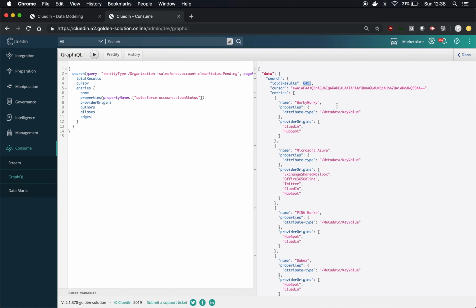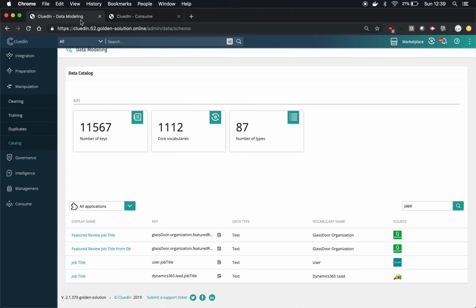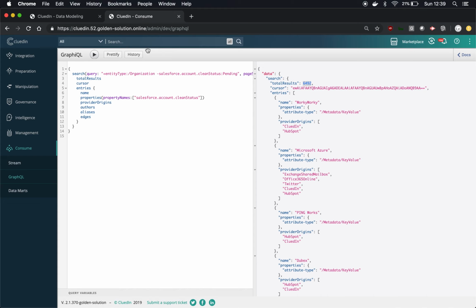So hopefully that gives you a high-level introduction to how you can use the GraphQL sandbox in combination with your catalog to be able to find the properties that you can actually search and filter on. We found that we can write queries using our core vocabulary, or we can use our specific provider-based vocabularies as well.